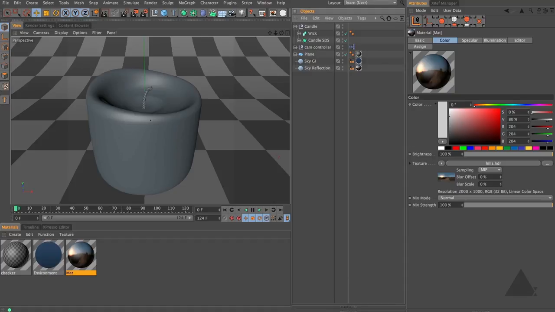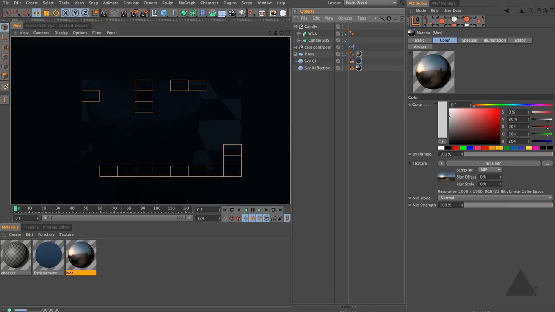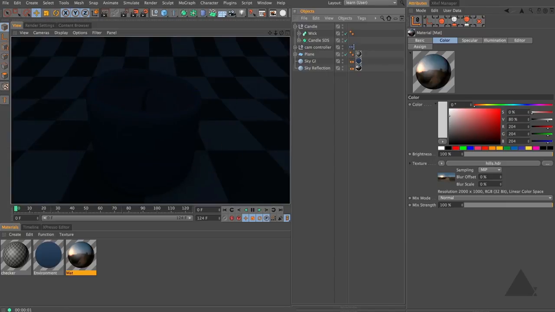Now I'm going to aim for a candle at night so that the main source of illumination is the flame itself. So we're going to need to add some lights into here, but if I render, you can see that I'm using some GI, and that's just to give us a kind of a global blue light. You don't really need to do that. You could just set a light in there, very low level, with an ambient blue color.